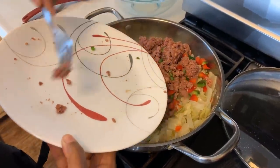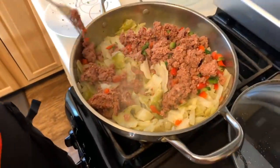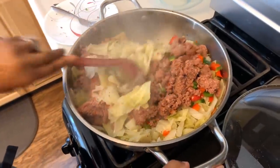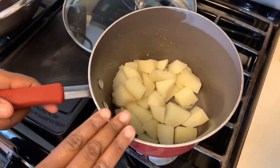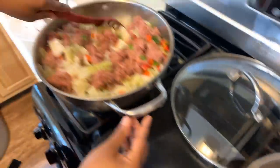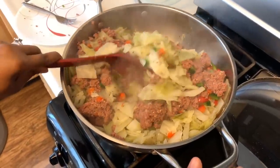We want to keep them nice and vibrant, and by doing that is not cooking it for so long. Let me grab a bigger spoon. We're going to toss this around just like so, and then let's take a peek in over here. What I decided to do was cook the potatoes by themselves. They're completely done. I've drained the water. Once I get everything mixed into this cabbage, then we'll toss around those beautiful potatoes.